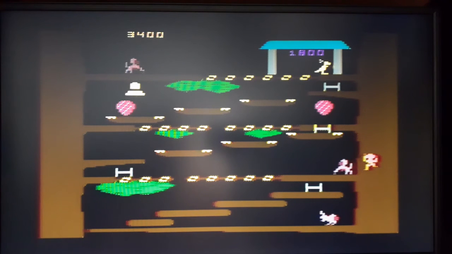You fall off and die. What a way to die, right? You're a freaking kangaroo. You should be able to hop right back up. And I guess that's it. I died. Oh well. It happens, right?